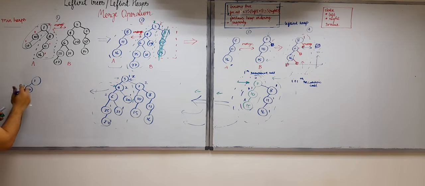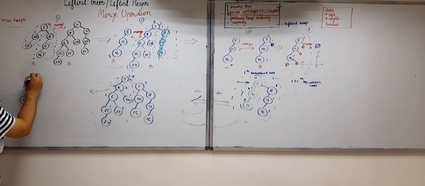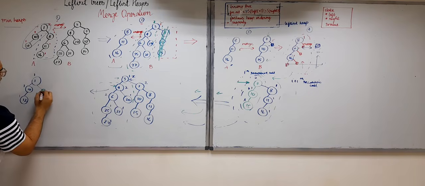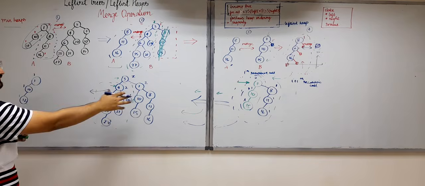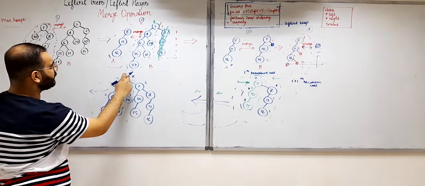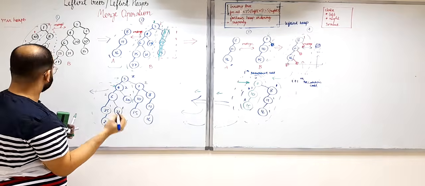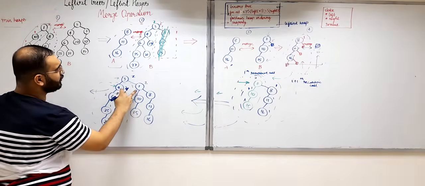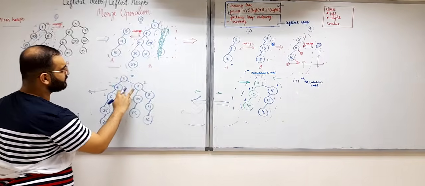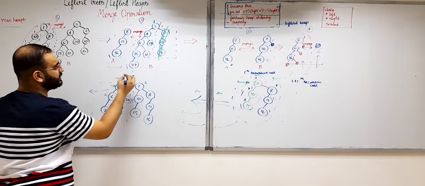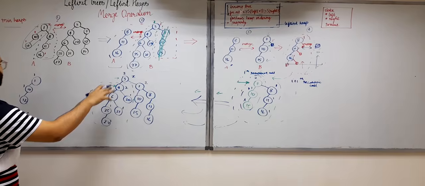So if you see, the S value of 10 is 1, S value of 12 is also 1, right? And S value of 1 is also 1, because everywhere over here we are having external nodes, right? So now this leftist heap that we will be returning, what is the S value of its root? Just check the S value of the root of this leftist heap. The S value of the root of this leftist heap will be the minimum of the S value of its left child and right child. So minimum of 2, 2 is 2, plus 1. So the S value of the root of this leftist heap will be 3, right?